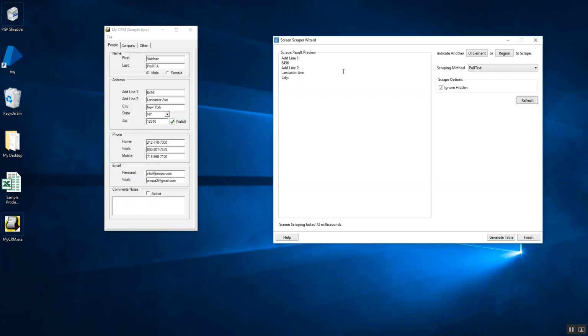What you can do is, once you have selected a region, say even if by a slip of fate you cannot somehow get the data from these first two, but you can get it from the first three fields of this application, right? Then you've got to play around with that data. You've got to use some trim functionalities to trim the last, because it's always going to give you the city, right? And not the value, but just the label. So you can always trim the last 5 characters of this text that you're going to get, or in some cases you might get a complete data table also generated as an output.